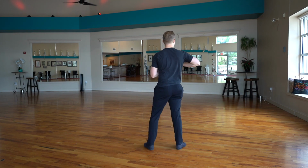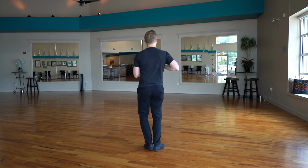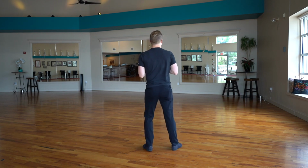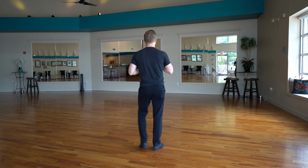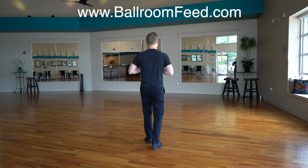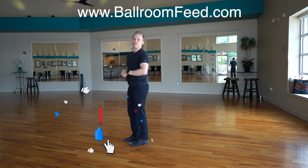Yes, so now I have this change back and forth, and I have a more authentic flow to me moving here, even though it's super small. Instead of me feeling like I do nothing, or it's just random and I feel like I'm doing the chicken dance, this is a very different feeling and flow to these patterns, which applies even if I change directions, and then we'll start to make it bigger and add more as we go along.